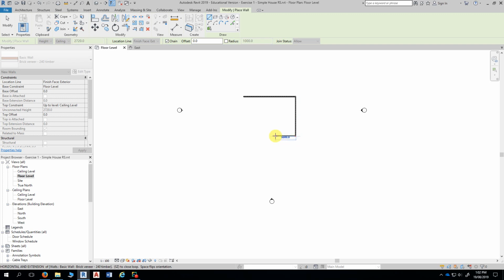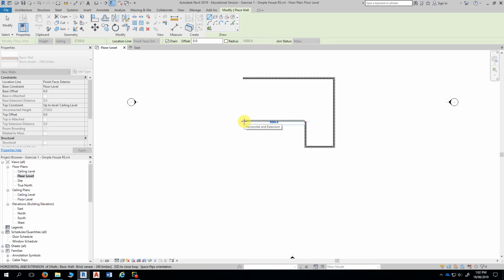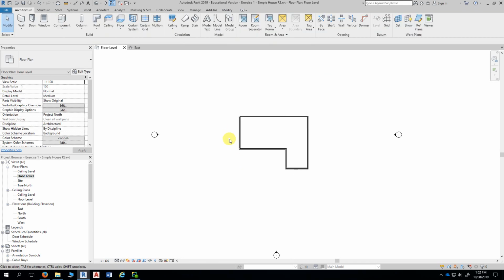Then across by about 4 metres, then up and back. When you get your little alignment path, you can then click and then return back to the start. Okay, so again, nice and central.